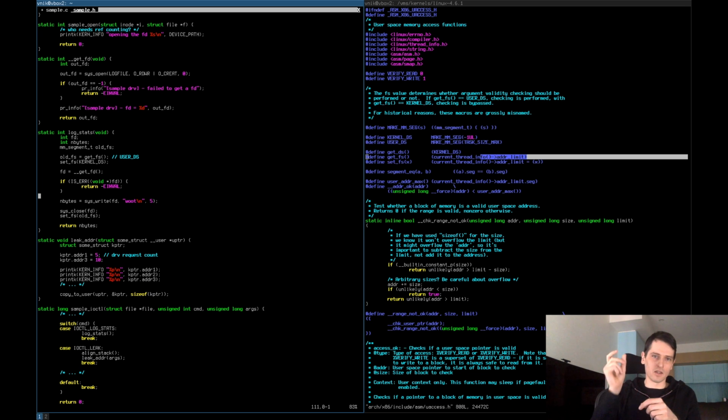So instead of the user space pointer, you would provide the kernel space pointer and you would write something into that location in kernel space, because of the address limit. I'll show you in a second. But many syscalls use those functions. Most syscalls use something like copy to user. But I'll show you a standard way in a minute.